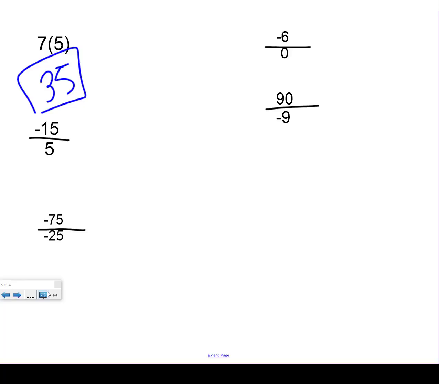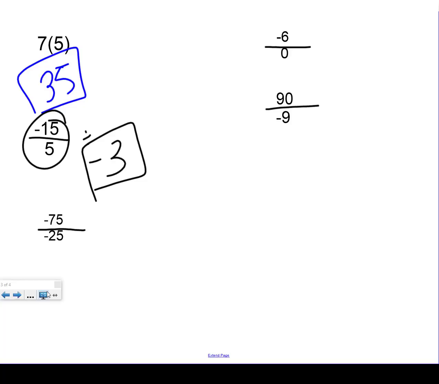All right, this next one is -15 over 5. Well, in a fraction, that bar means to divide. So these are division problems, every one of those. Obviously, except for the first one that we just multiplied. So -15 divided by 5, well, 5 goes into 15 3 times. The signs are different here, so it's a -3.